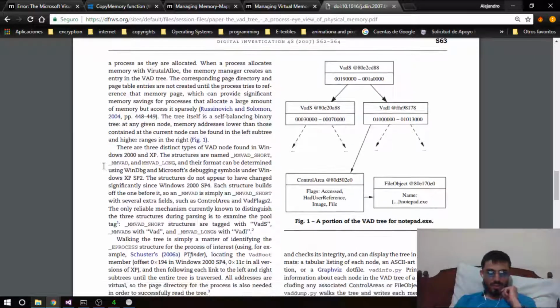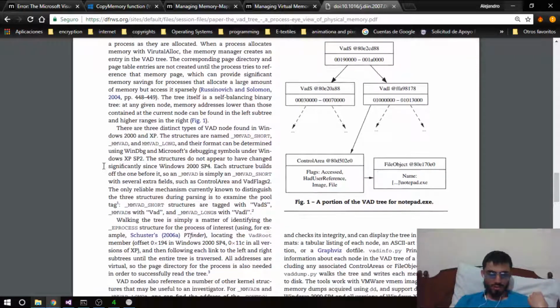There are three distinct types of VAD node found in Windows 2000 and XP. These structures are named MMVAD_SHORT, MMVAD, and MMVAD_LONG, and their format can be determined using the debugger. Okay, cool.